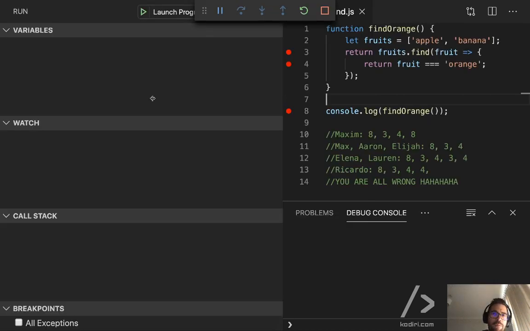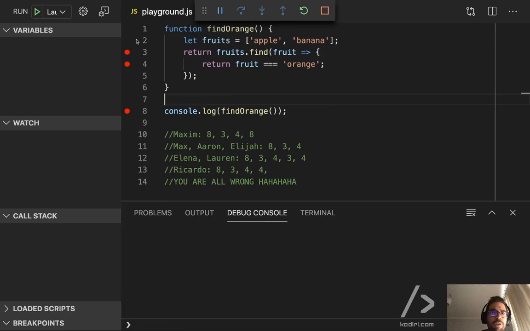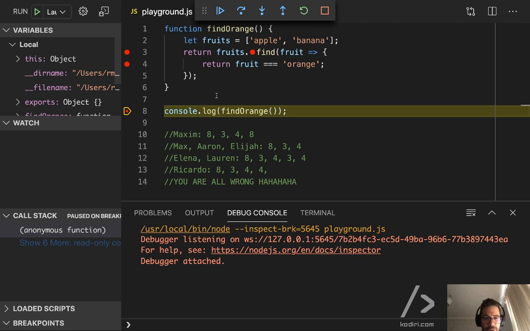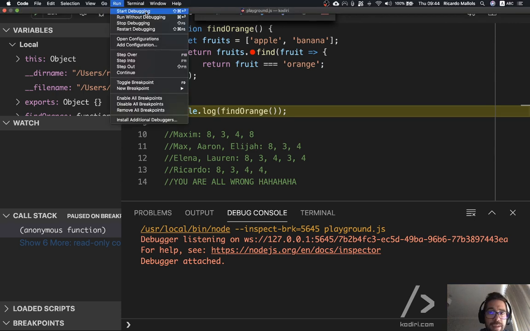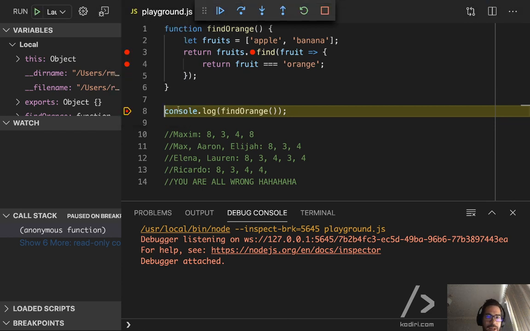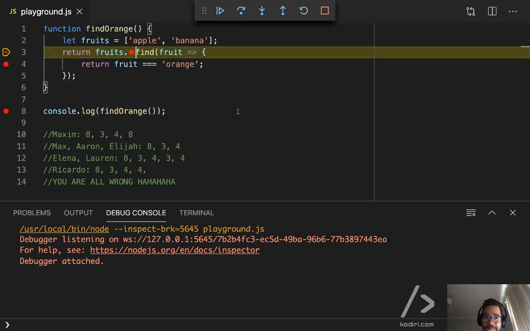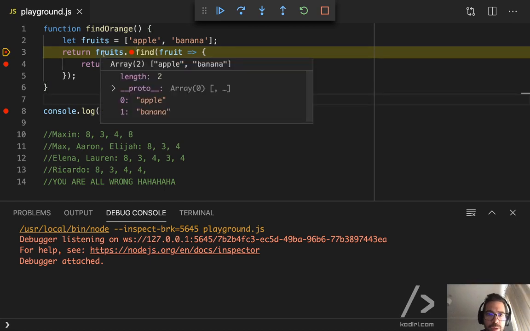So let me run in debug mode. You can, guys, if you have breakpoints, you see, guys, VS Code is great for that because, again, in my case, is Command-Shift-Enter. It will stop on any breakpoint. Let me try to find the shortcut. I think I found it. Yeah, here you go. So you see, next stop is line number 3. By the way, if you hover variables, you see VS Code will spoil the values associated to these variables, right?